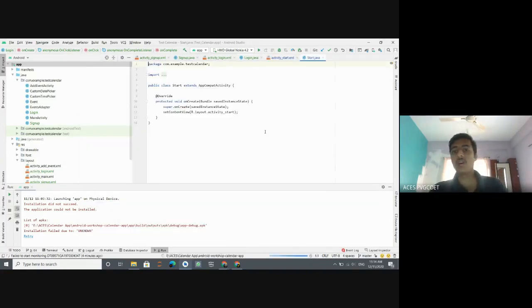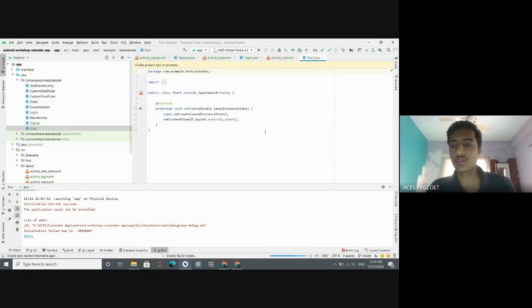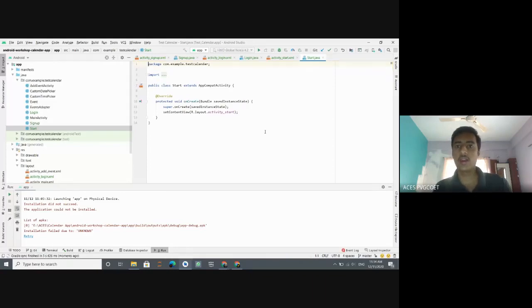So suppose a user has logged in and he will close the app, and again he will start the app. So at that time we don't want him to log in again. So what we will do, when he starts the application, we will check whether the user is logged in or not. If not logged in, then we will send him to the login activity, and if logged in, then we will directly send him into the calendar activity.